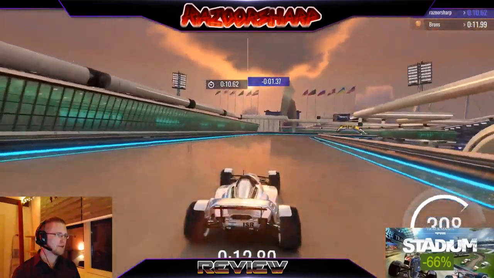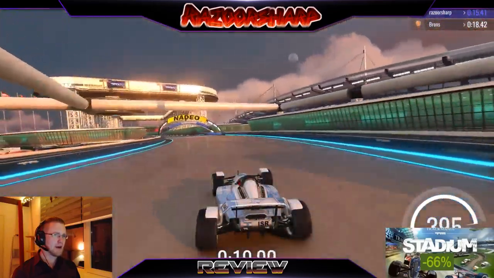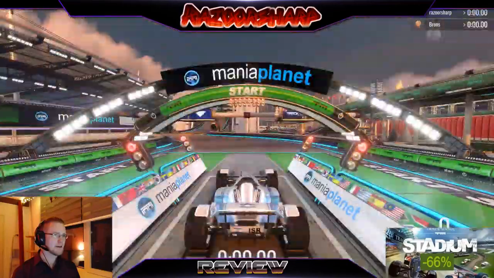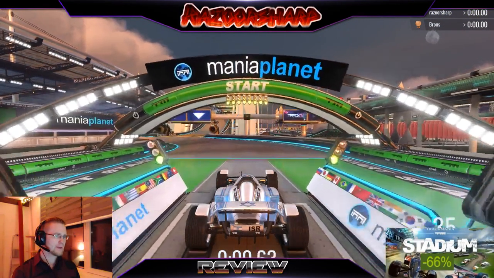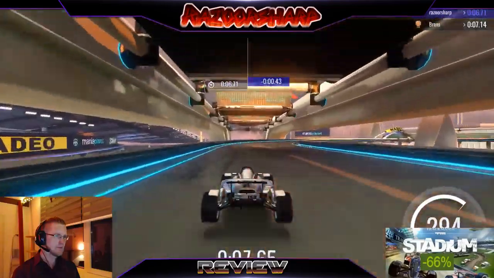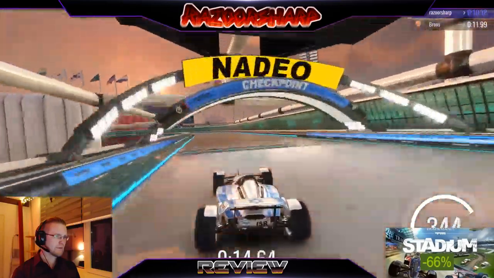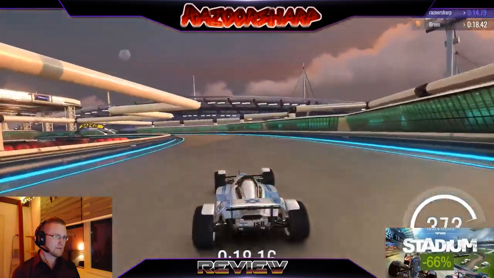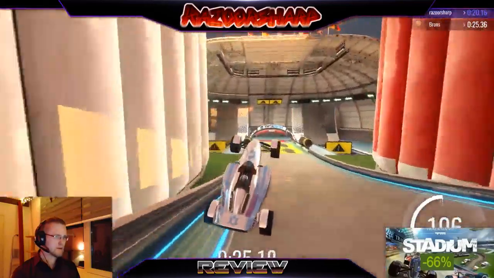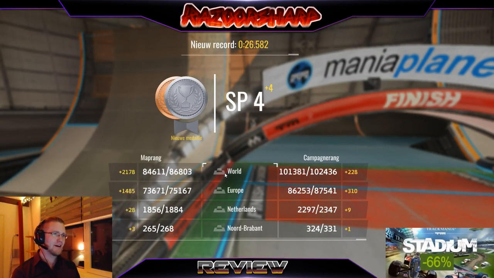You want to watch out for the jumping things, because I think you can go off it quite fast if you're making a jump and you're going sideways or something like this. You can go off track really fast. Let's start again. Oh yeah, we made it, barely. We got a silver medal.